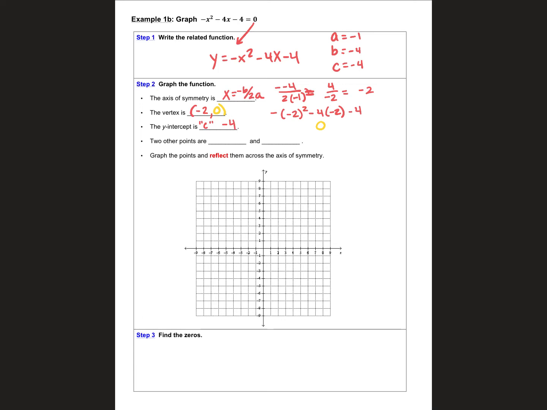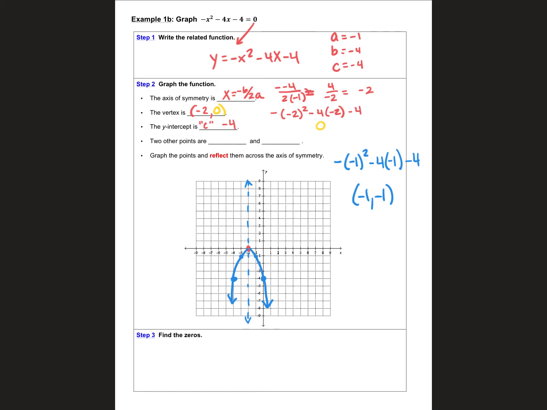And again, we can start graphing and then pick our other 2 points, or we can just pick something near the axis of symmetry, which was -2, so we could pick like -1 or 0, but you might want to just make sure we haven't used it already. Okay, so once again, you want to pick points near your axis of symmetry. So for instance, -1 was right next to the axis of symmetry, which was -2.